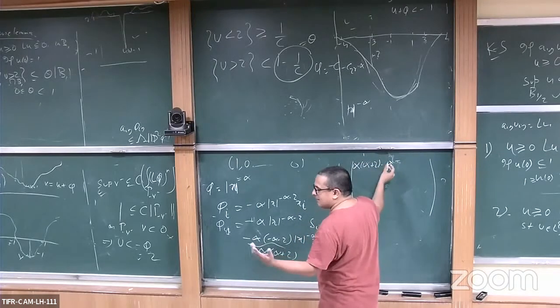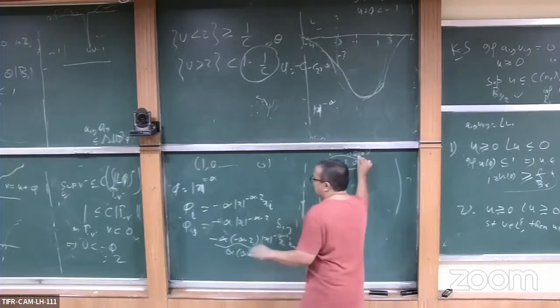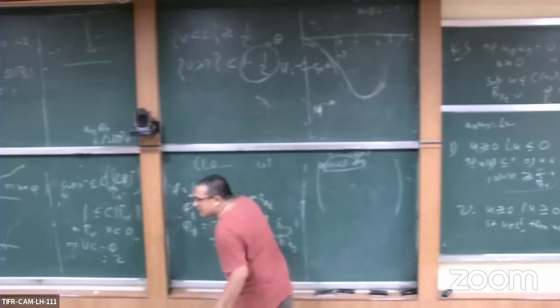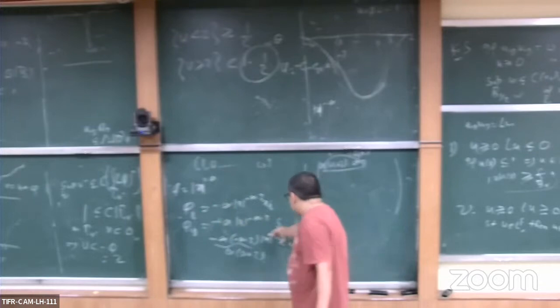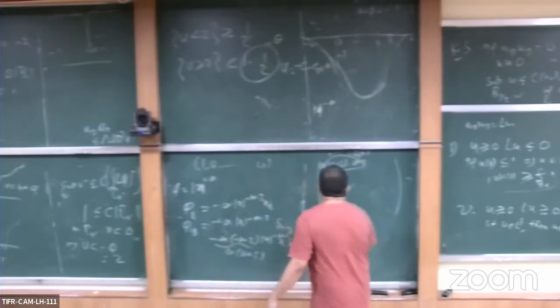So if alpha is large, this is like order alpha square. So the positive eigenvalue is comparable to order alpha square for mod x to the minus alpha. So for minus mod x to the minus alpha, it will be a negative eigenvalue. And what are the other eigenvalues? Other eigenvalues would just be all these minus alpha, right? So all these are minus alpha.